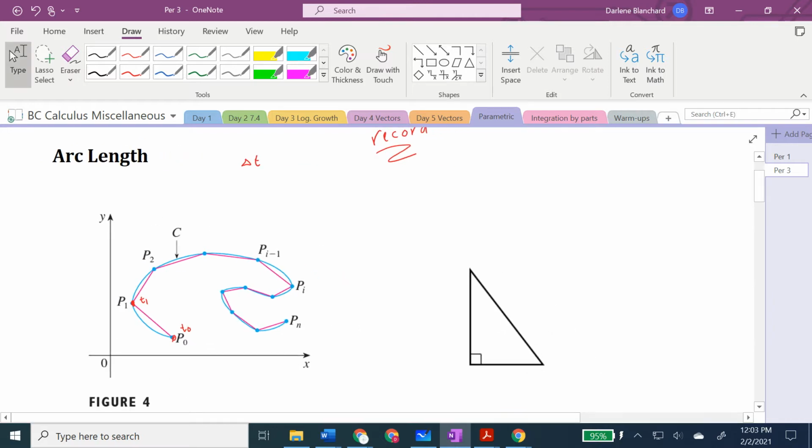However, I get to go to the same essential formula of Pythagorean theorem, and my horizontal is change in X, my vertical is change in Y, which you might remember as Y2 minus Y1, X2 minus X1 when you're looking at two particular points. And I want a formula for arc length. Actually, your textbook uses the capital letter L here, so I'll go ahead and use the capital letter L for length.